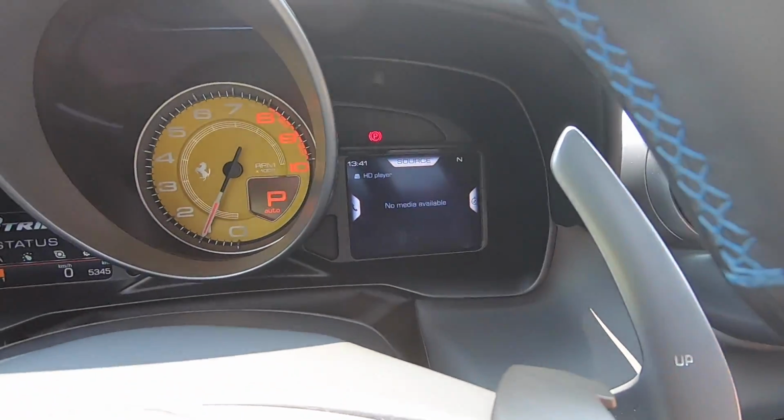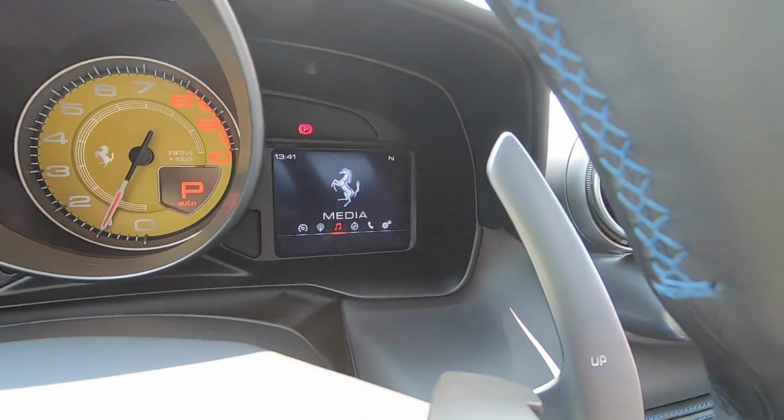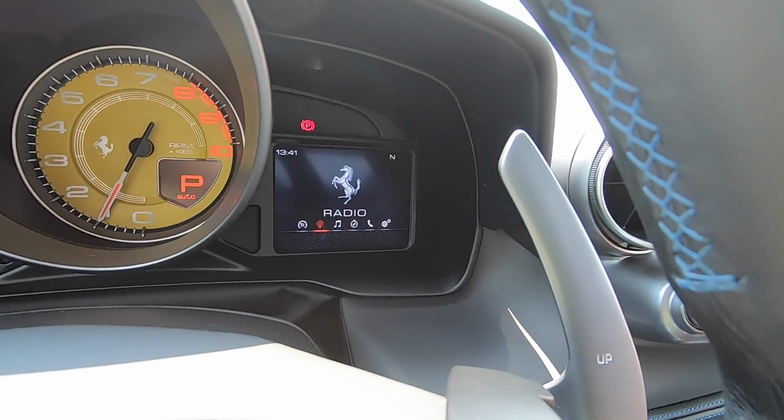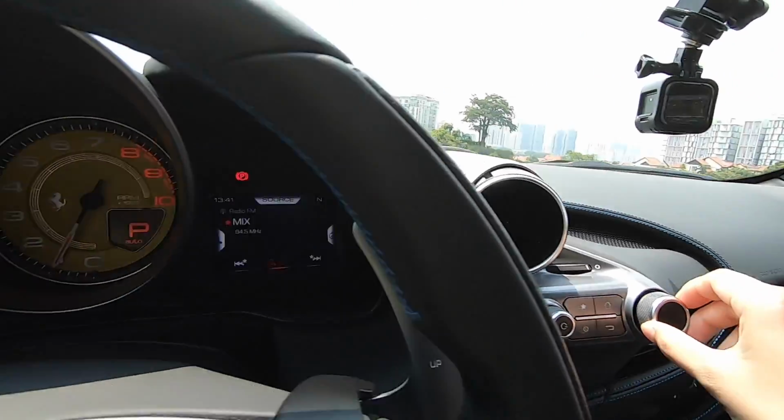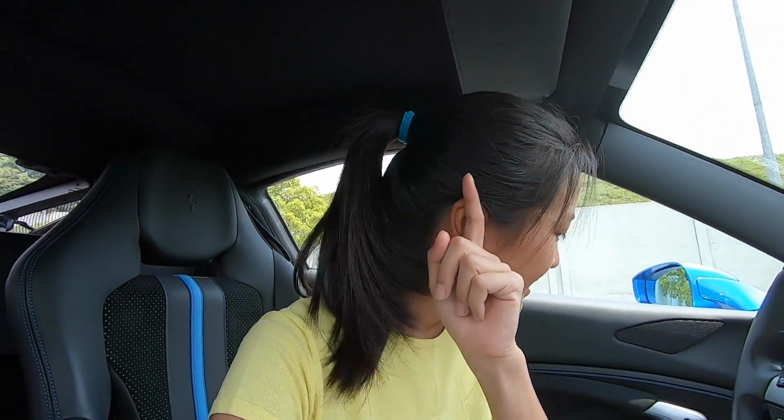I'm just gonna try the sound system, you know, because I'm here alone. Media? No media source available. How do I go to radio? Is there even a radio setting? Phone settings, phone navigation, media. Oh, radio. So is this volume? Very bassy, not that clear, but I think it's appropriate. This sound system is appropriate for a car like this. I'm in love. I mean, sound systems really get me. Woo! Alright, I just have a few more things to show you from the outside, and yeah, I guess we're done.